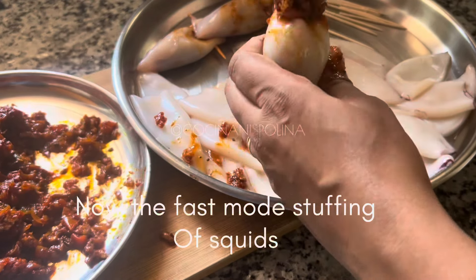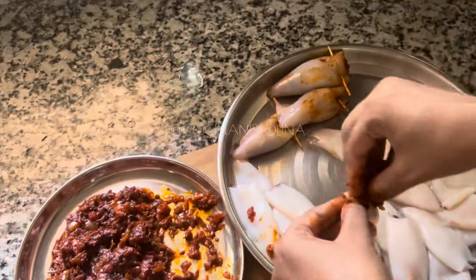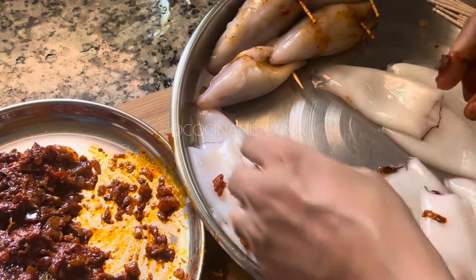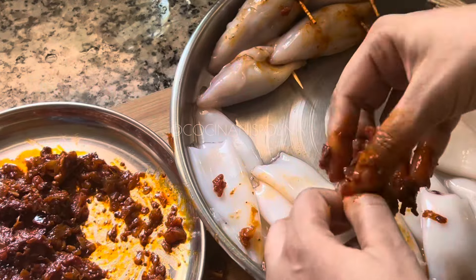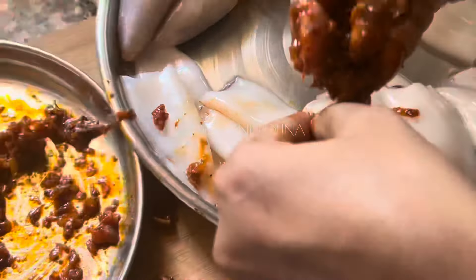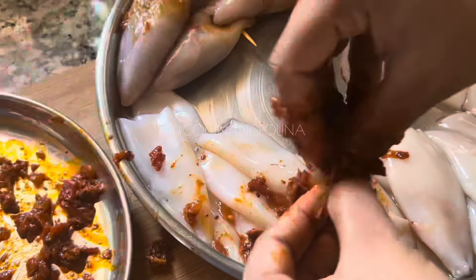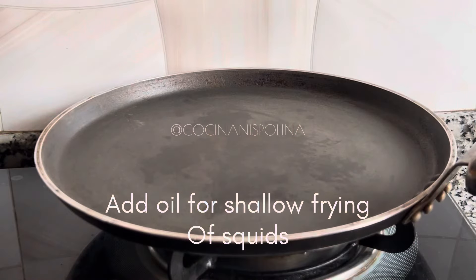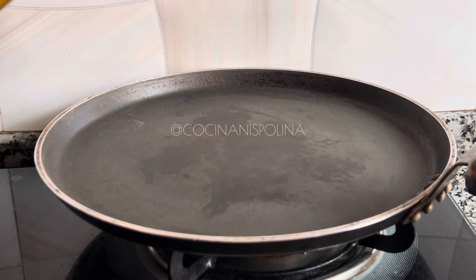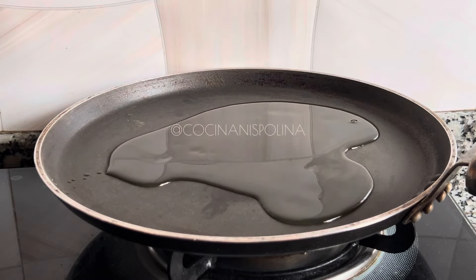Palita comes to help in filling the squids. She's always a great help in the kitchen, and when we are together the work is quite faster because we keep chatting on different topics, so cooking becomes very fast and that's so much fun! After the squids are done, keep them aside and place a tawa or pan on the stove and add oil, because we are going to shallow fry the squids.